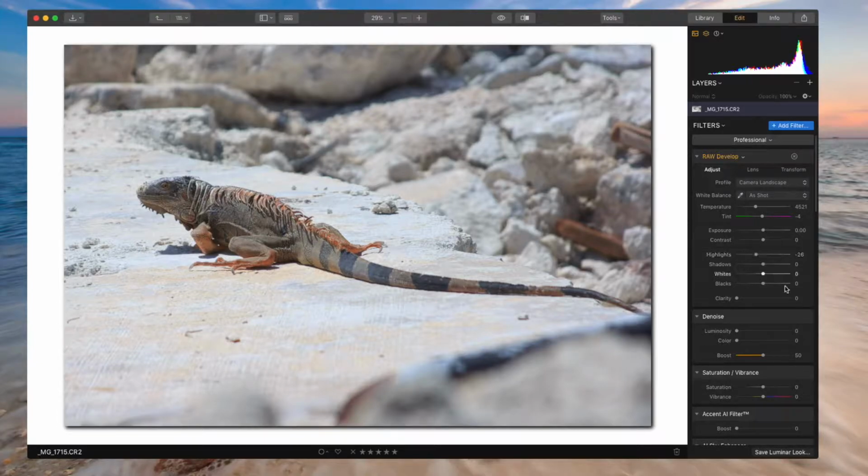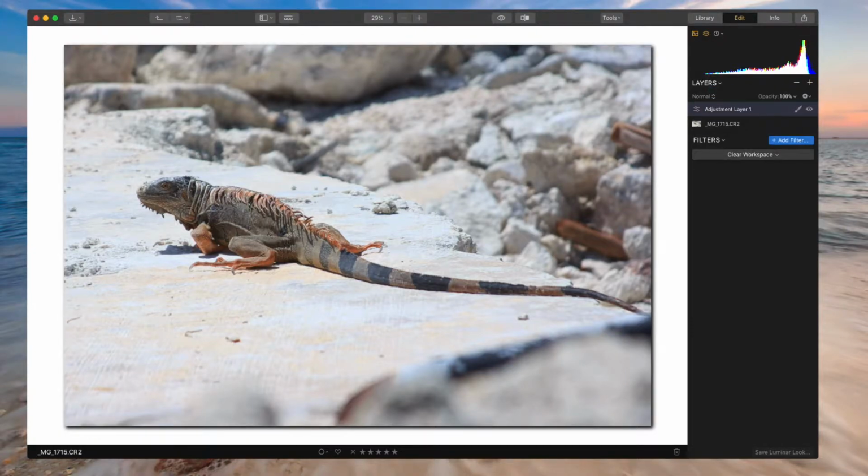I'll probably boost my whites a little bit. I'm not going to open up the shadows because sometimes I think opening up the shadows all the way in pictures like this kind of muds them up a little bit. So let's see, I'll do a little bit of a white point, something like this. And then just a little bit of a black point, a little contrast in there. And that's probably all I'm going to do on this layer. So let's add a new layer.